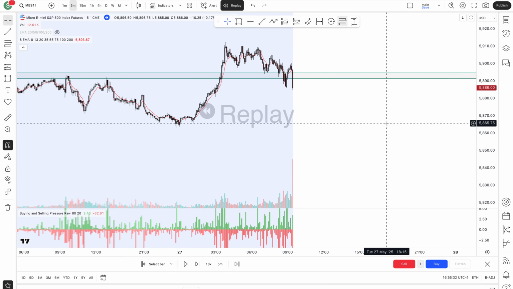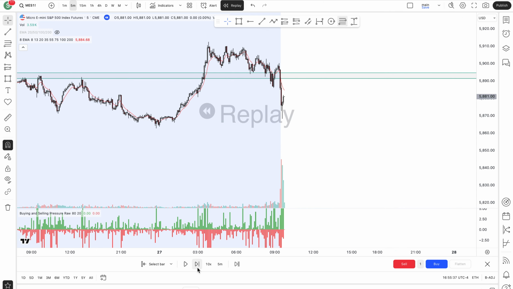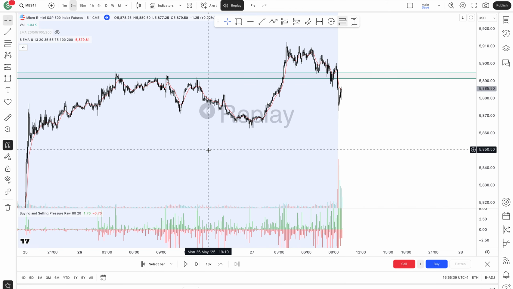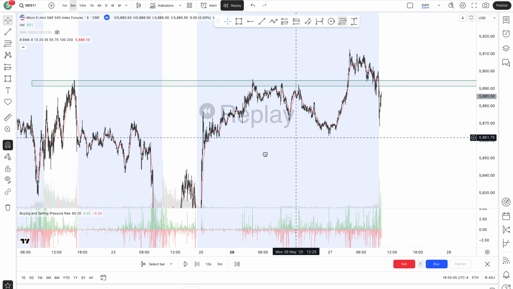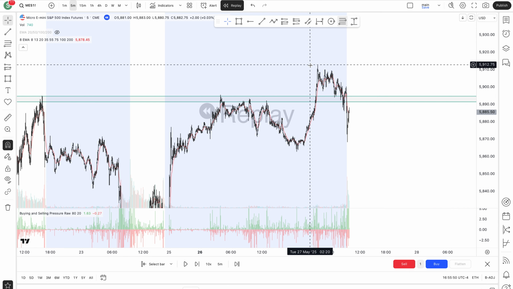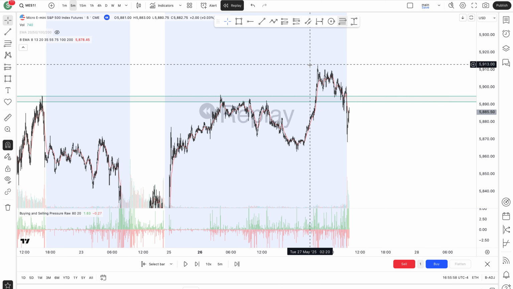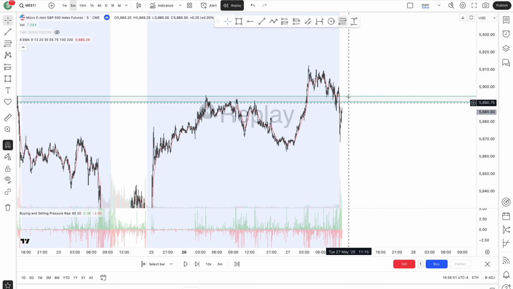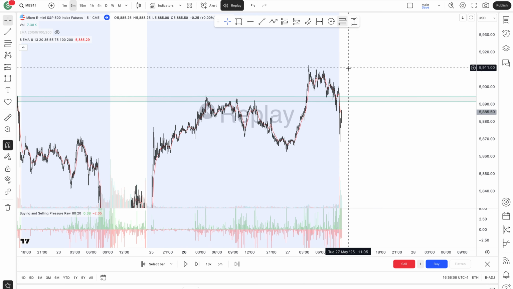But as you can see, market open, and we actually dumped right through it, and then made a big move lower. However, the idea still holds. If we could get back above this resistance area, we know that the last time we got above it, right, we had a nice move up to here, right? We got above it around 5895 and then moved up to 5912. So if we get back above it, I am assuming that we could see that move again back up into 5912.